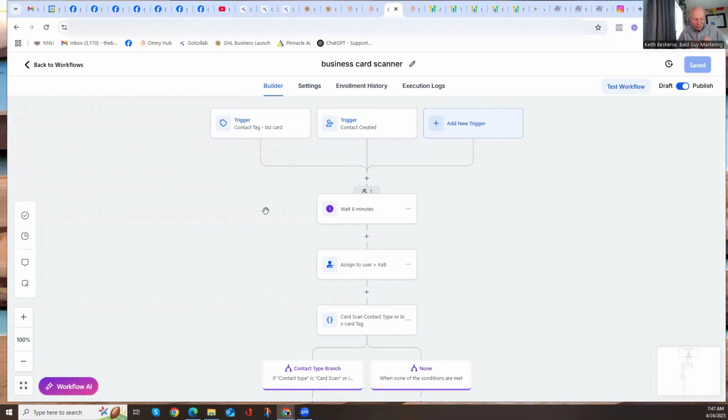Again, a card that I know for a fact I don't have in my database. So I'm clicking card scan.